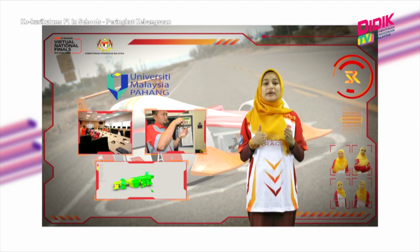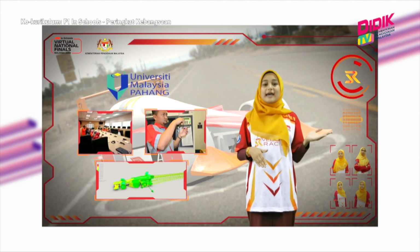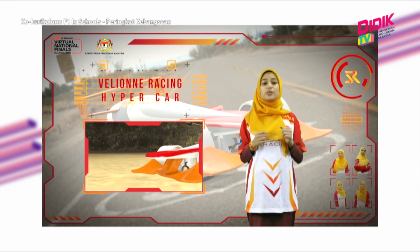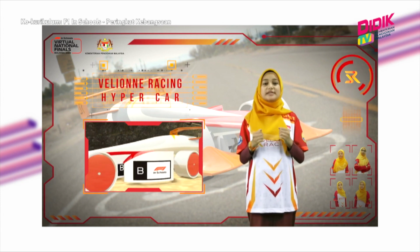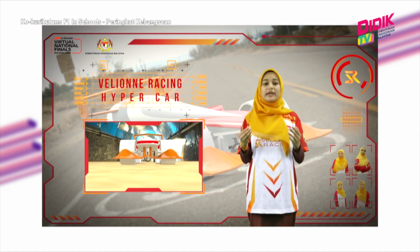In addition, we have received some help from AMP in terms of how to use Autodesk Inventor and SolidWorks in designing and analyzing our car. We have upgraded and designed our car from the first prototype until the current one, which I mentioned earlier. After I got the most comprehensive design of all, I proceeded to do the car design using Autodesk Inventor. This design shows that the turbulence at our front wing is lessened.